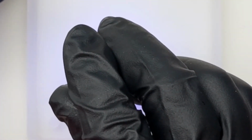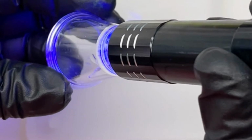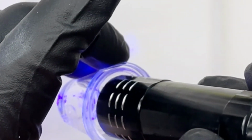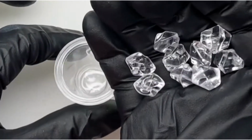So I'm taking my portable UV light here. We do have these for sale in the shop if you don't have one. They're very inexpensive. It just takes one AA battery. So I'm just making sure that resin is completely cured from the inside and the outside of the cup.